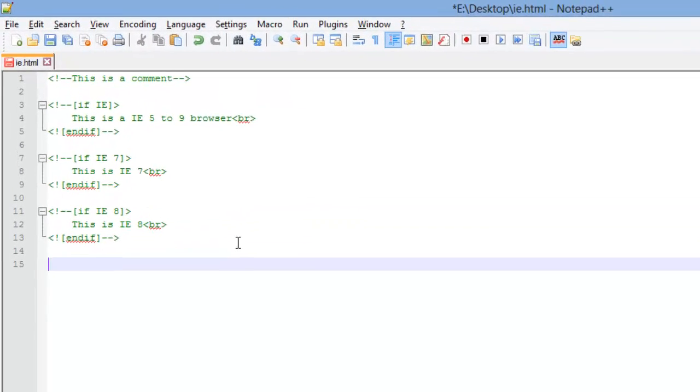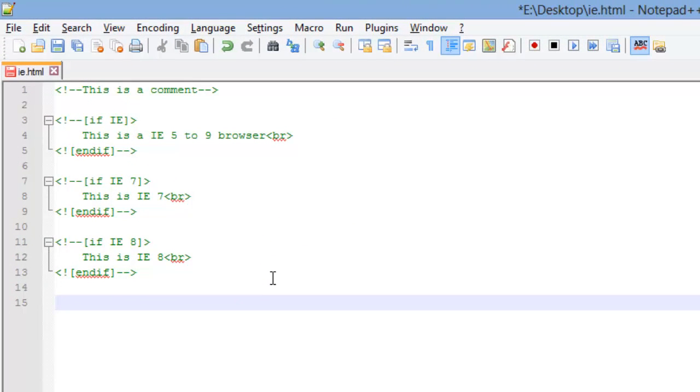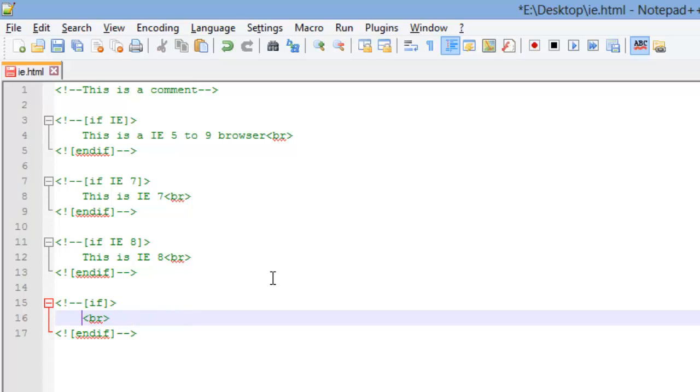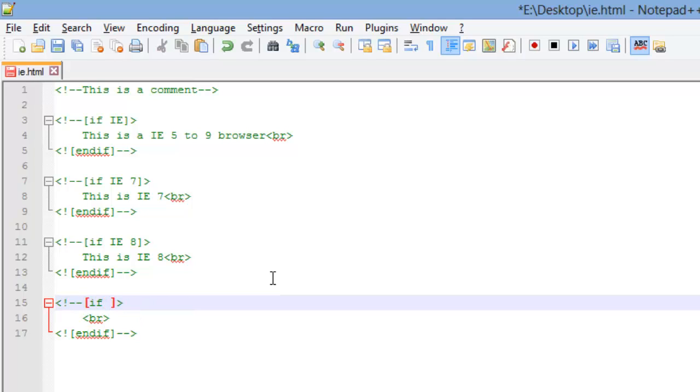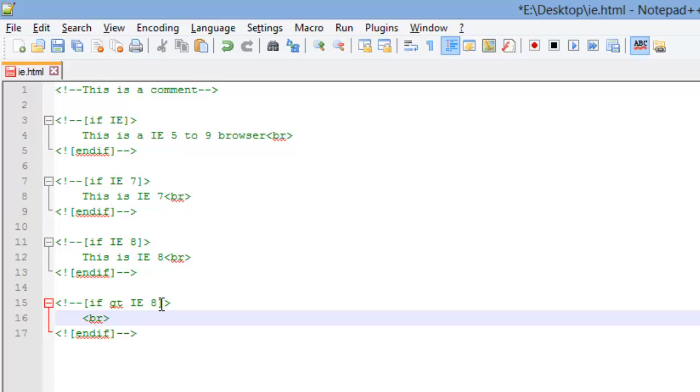Alright, there is a greater than version of this if, and I'm just going to paste this in and get rid of all of this. Up here in my if, the way you do greater than, you can't put the greater than sign because it thinks this is the end of this little opening tag. So what you do is you put GT, and that's greater than. Alright, and I can do greater than IE 8. And down here I can say this is IE 8 or 9.